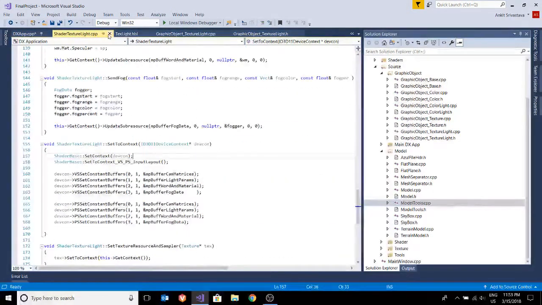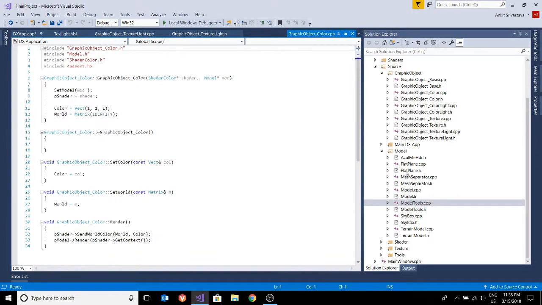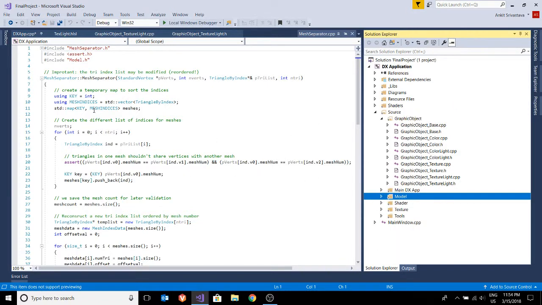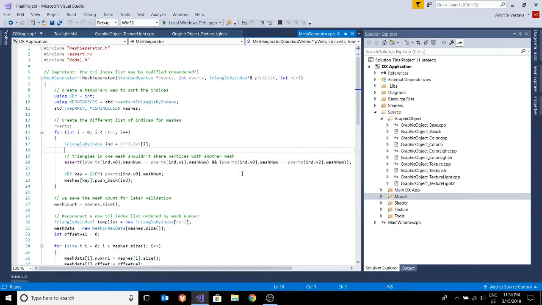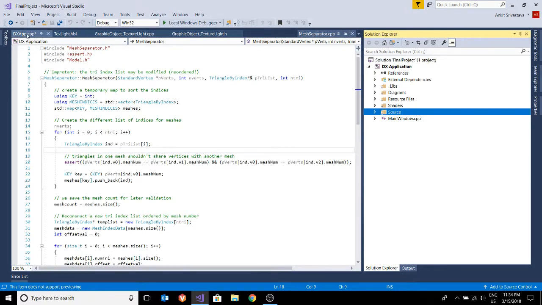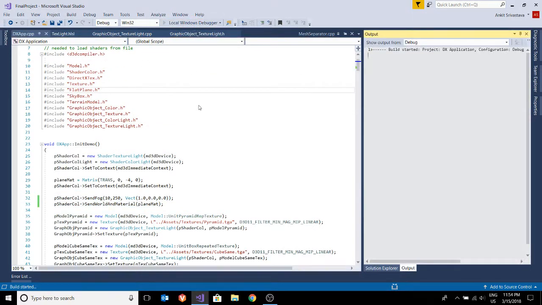Now the mesh separator file is the one that interacts with my model, which was the spacecraft, and it calculates all the meshes, sets up the triangles and vertices, and does all the required actions. So that's pretty much it. This was the requirement for my program.